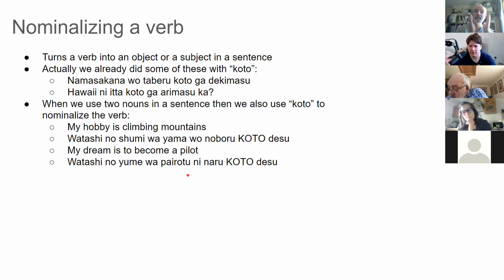Sorry, after you, Constantine. Sorry, I didn't want to interrupt. It's just that we are always using the simple present. We cannot say it as past, like my job was. In that case, you'd say watashi no shigoto wa osara o arau koto deshita. Okay, so the tense goes to the verb desu. Exactly this.